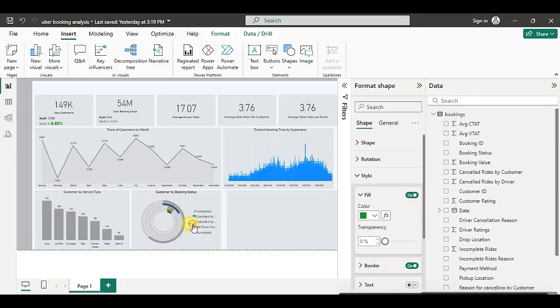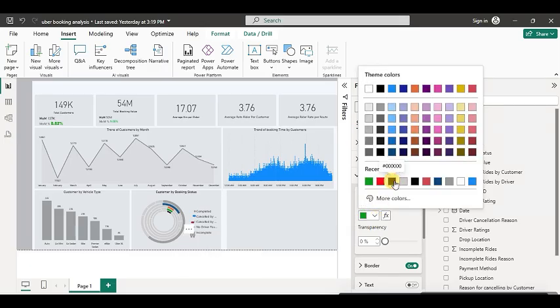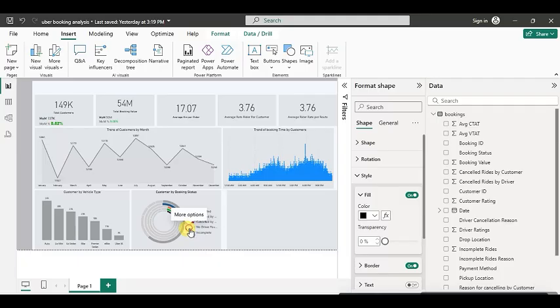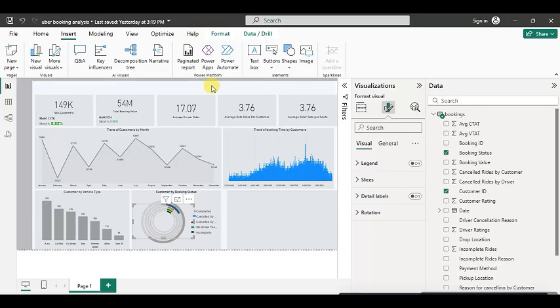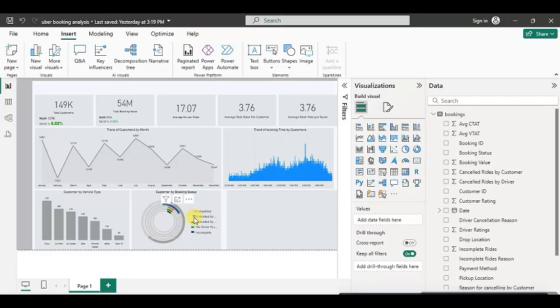Drag and drop here. Here, let me change the color of this.